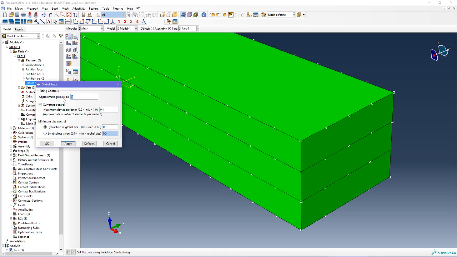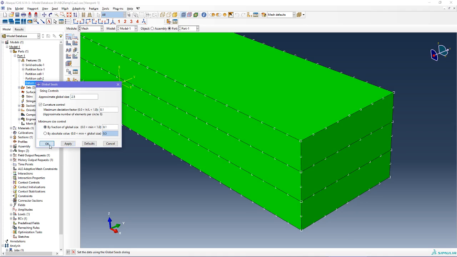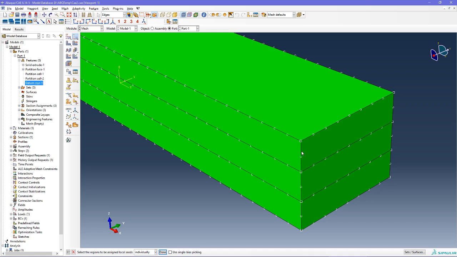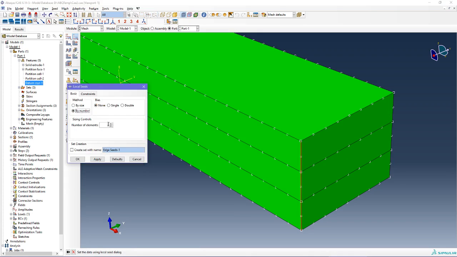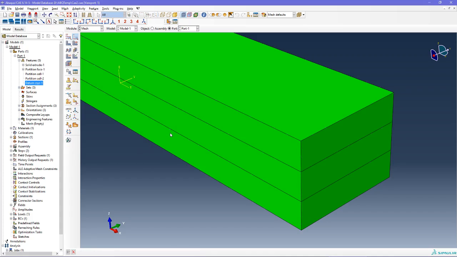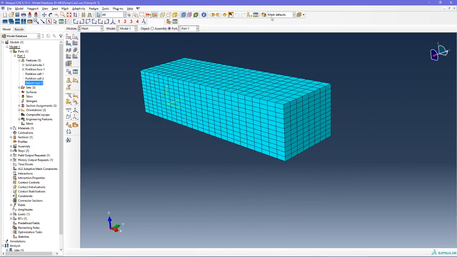So we change that. One is too many, and we can do this, and we choose to give 4 layers of elements in each layer. Okay, this seems better.